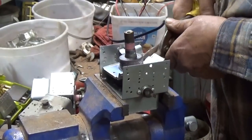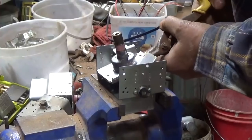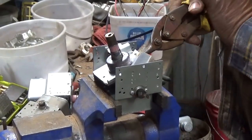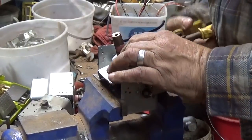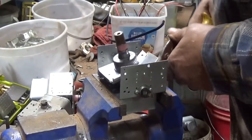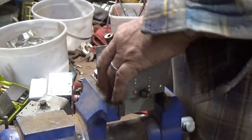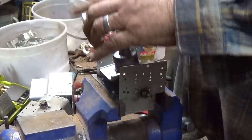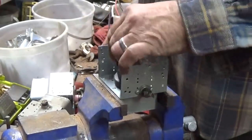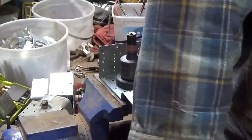Let's see if I can cut it. I don't think I'm getting under that. Yep, not getting under it. Now maybe I went down and cut the one under it. Cut the one under it, and that loosened it up and gave me the room to get under that thing. So I'll bend this down again for your viewing pleasure.